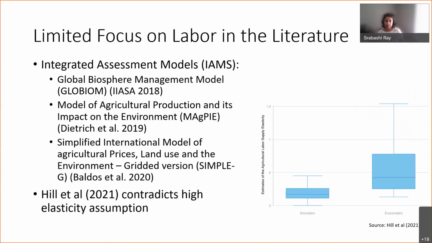So on the right-hand side here, you see that they find that 1.5 could be the upper limit to the elasticity of agricultural labor. And in fact, in the simulation exercise as well as the econometric exercise, they find that the real number for the elasticity of agricultural labor could be even lower, around 0.5 or lower. So as you can see, 1.5 or 0.5, these elasticity estimates are certainly much lower than the perfectly elastic assumption, which implies that there is perfect elasticity of labor.